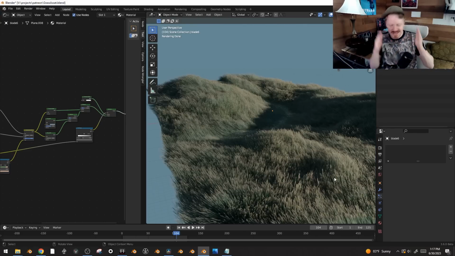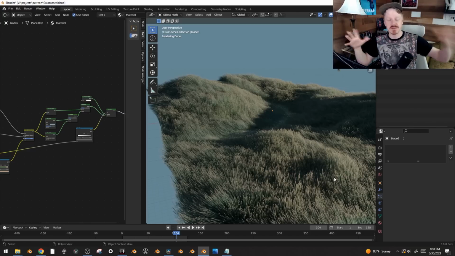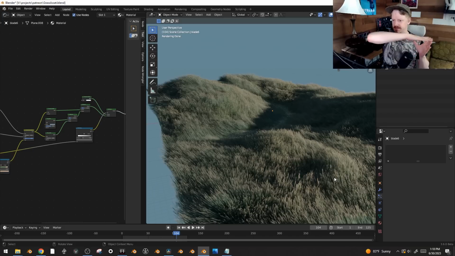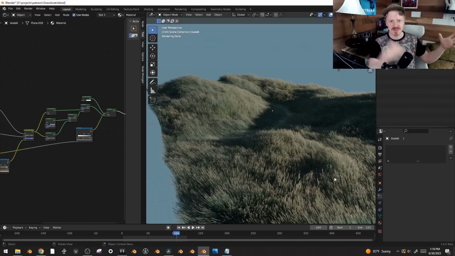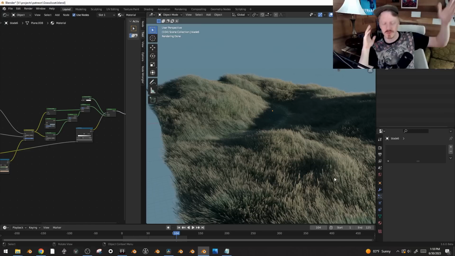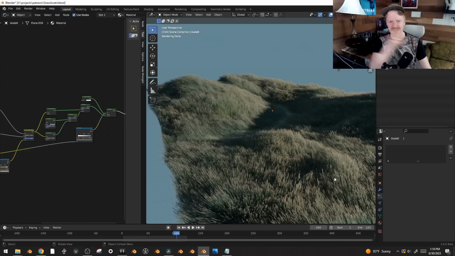The other problem is I really didn't narrow down my scope. I was trying to make, again, the platonic ideal, the concept of grass, not any specific grass. So I didn't really have a clear target. I was trying to make the field of grass. I was trying to make the seaside grass. I was trying to make the grass you see in your yard if you don't mow or whatever. And I get settings that work for one of those, but didn't work for the other.